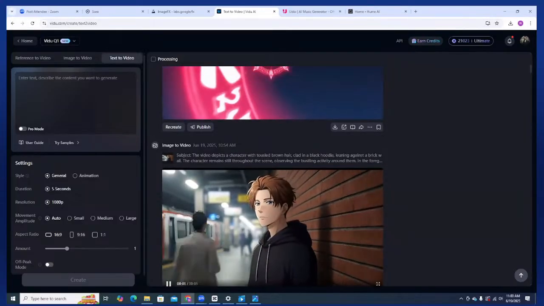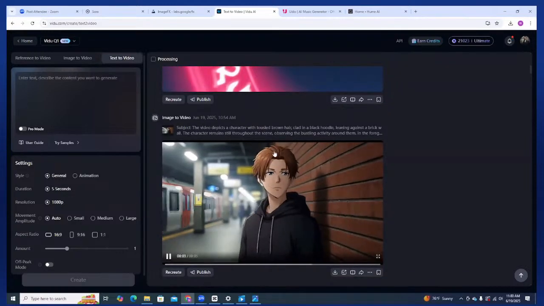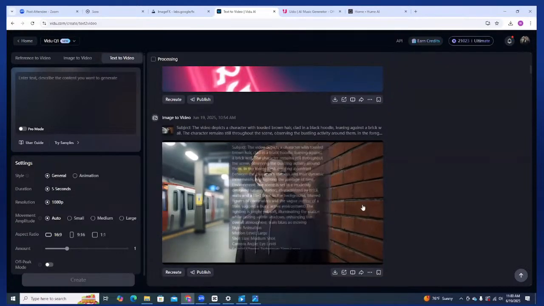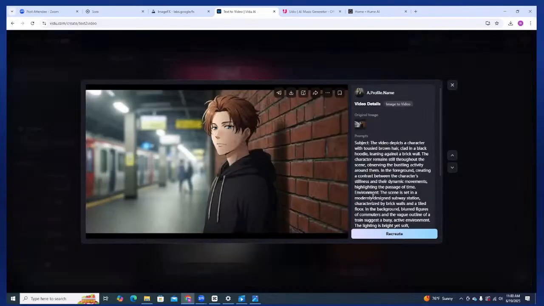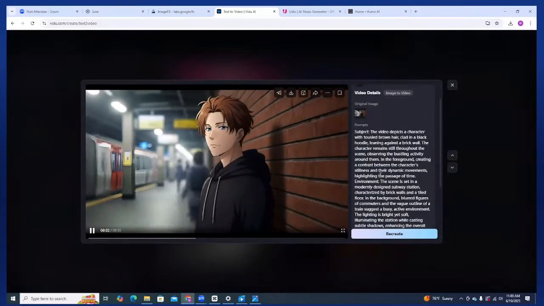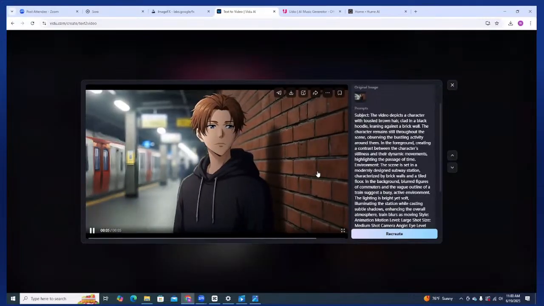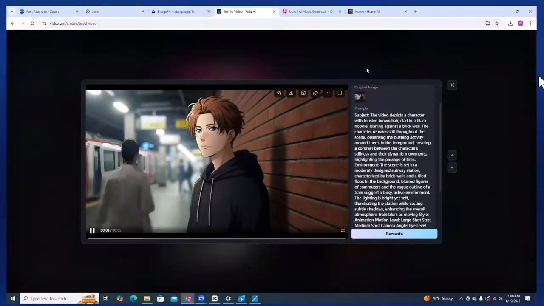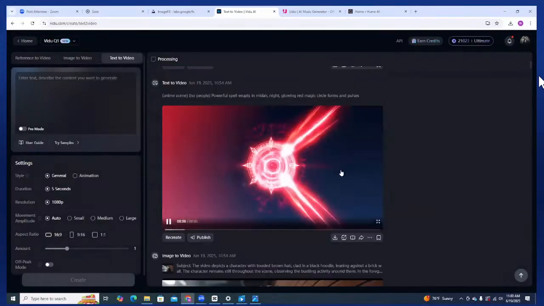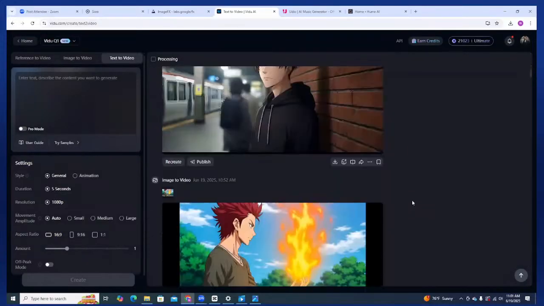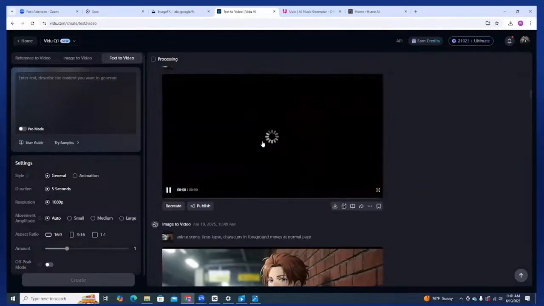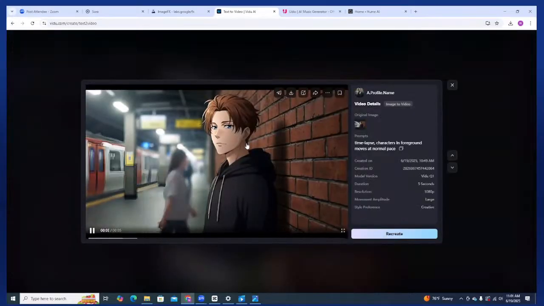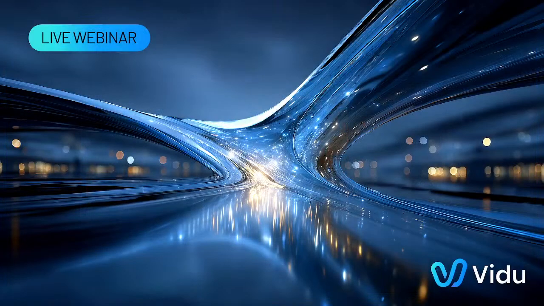There's different ways to go about this. This one, it kind of got confused. And I think this was the one where I just let it do its own thing. Let me see. It depicts a character with tussled brown hair in the foreground. Yeah, this was the second one. So it confused the wall a little bit. It moved the wall. And then where's the other one I did of that? Or I think that was the one I edited, and then this was, let me see. No, that was the one. Yeah, and then this one was just with, I think, time lapse. We just wrote time lapse, and so I actually got the better result just by saying time lapse.